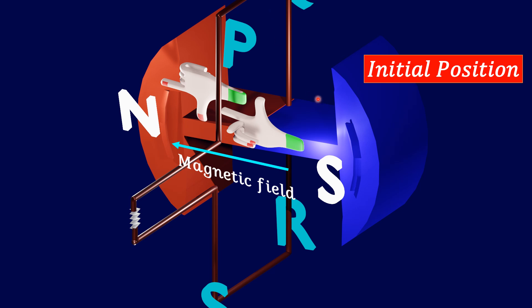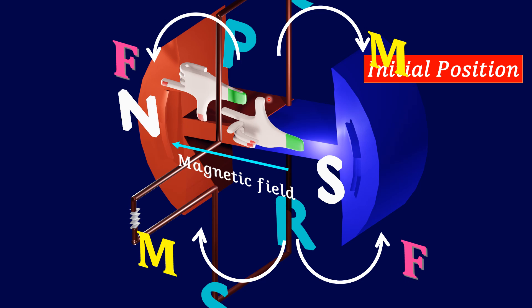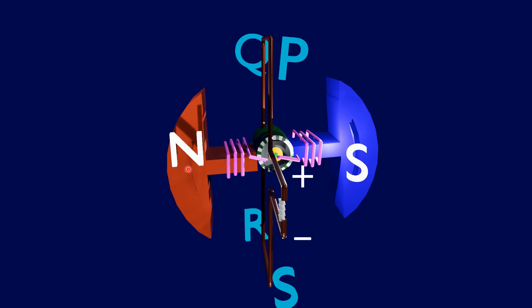For clockwise rotating poles, the conductor appears to move anticlockwise. For PQ, the north pole is moving upward, so the conductor appears to move downward — thumb points downward. For SR, the south pole is moving downward, so the thumb points upward. For PQ, the middle finger shows inward, and for RS, the middle finger shows outward. Therefore, current flows along PQRS. EMF is 0 when t equals 0, because the magnetic field is perpendicular to the conductor.